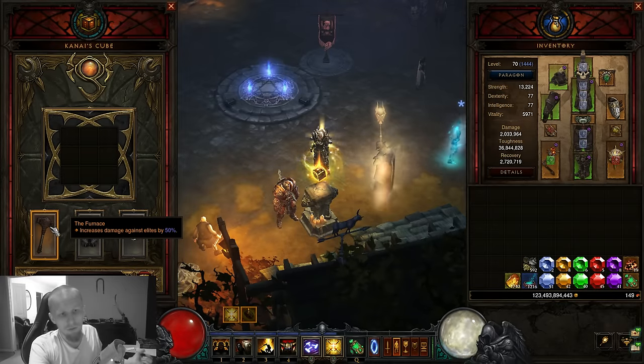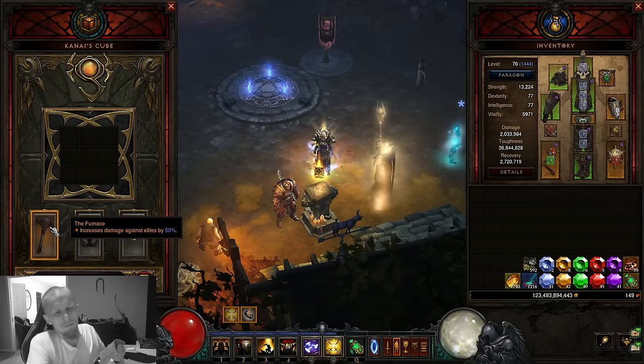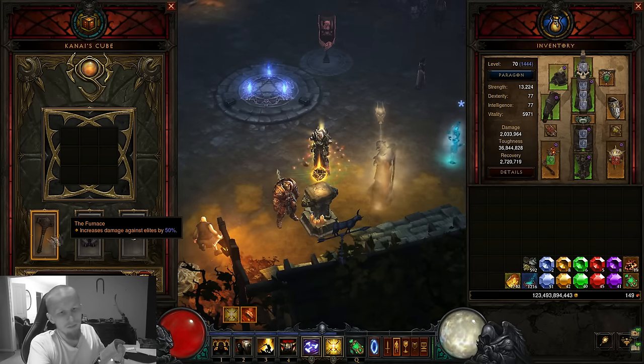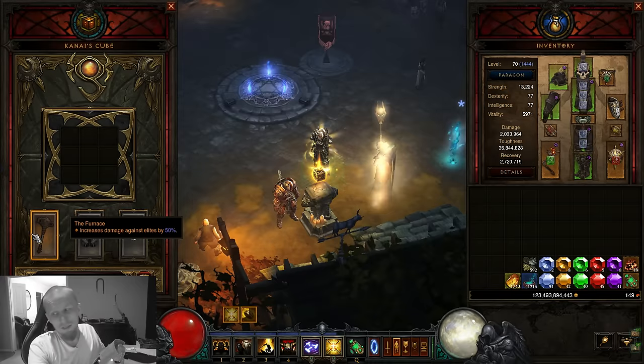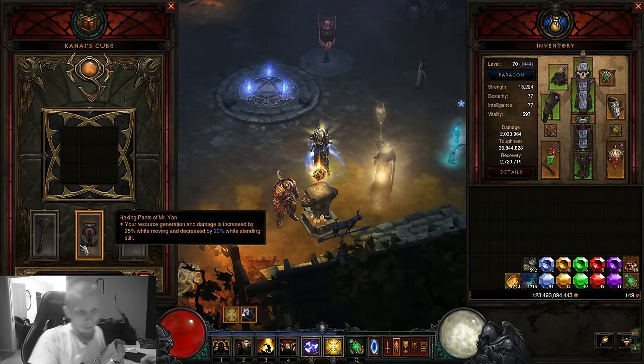And this allows you to kill the Rift Guardian faster. I've tried a few other setups, but Furnace seems to beat out every other setup every time. I mean, it kind of sucks because it's just generic passive damage. But whatever, it's damage, man. It kind of changes the gameplay of the Crusader by allowing you to kill elites inside rifts, which is pretty badass. We're then using Hexing Pants of Mr.